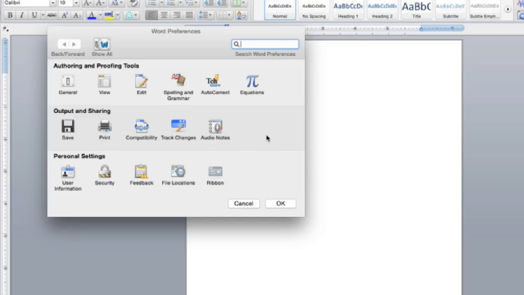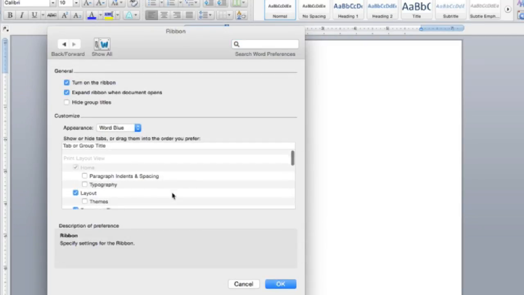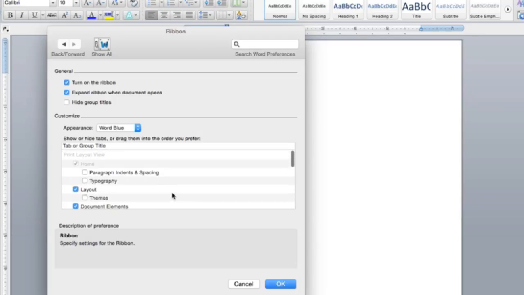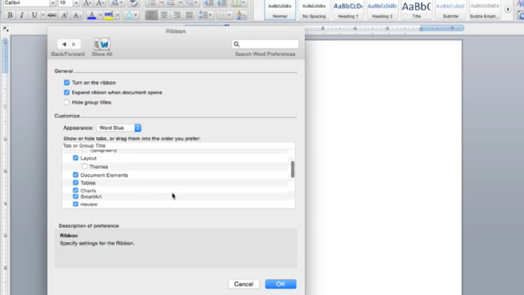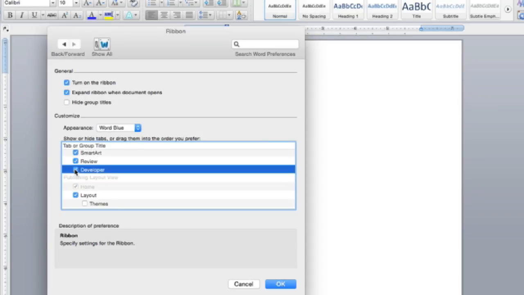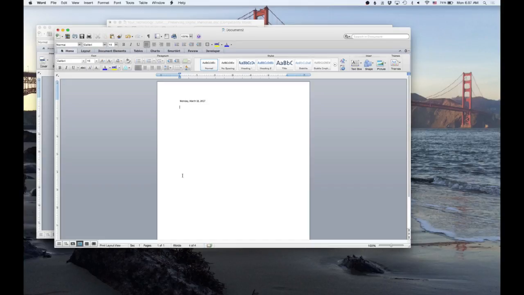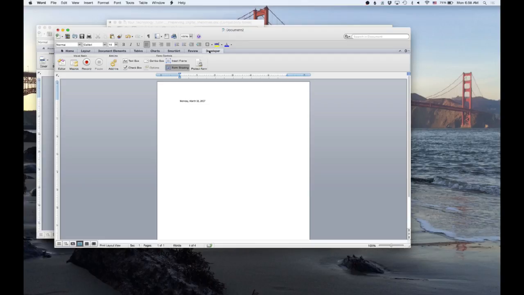So what we want to do is come down here and open up the ribbon options. As you scroll through the ribbon, you'll see there are a number of different things that are default that are already there, and some things that are not that you could choose to turn on. To enable this function, it doesn't take anything away. It just gives you an extra option. Click on Developer right here. See the Developer? Until we place the check mark or the tick mark, you see it's a blue line. Developer is now enabled. And what you'll see on the ribbon now, up here, we have a new function called Developer. See that?